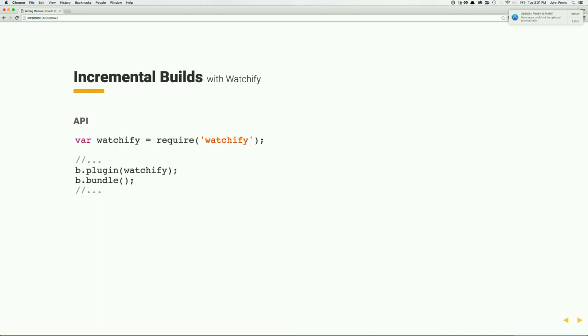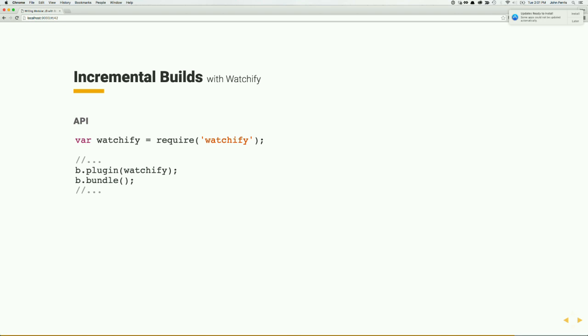And then the last thing I want to talk about is Watchify. So Browserify has its own watcher. If you're used to using Gulp or Grunt, they have their ways of watching files: this file changes, run these commands. Watchify has its own. You don't actually have to specify which files to watch, because it just knows the dependency tree based on your entry points.